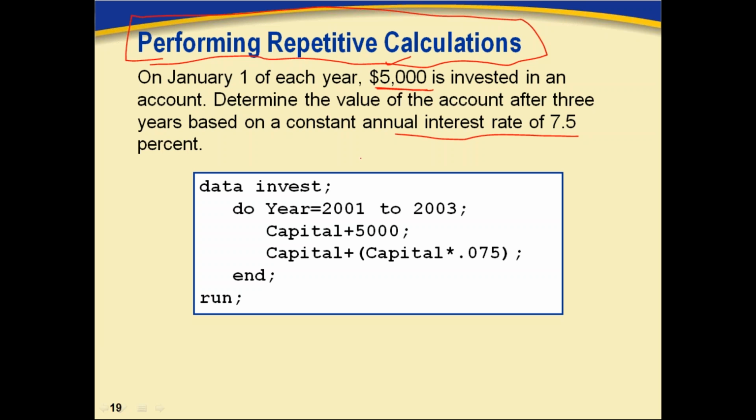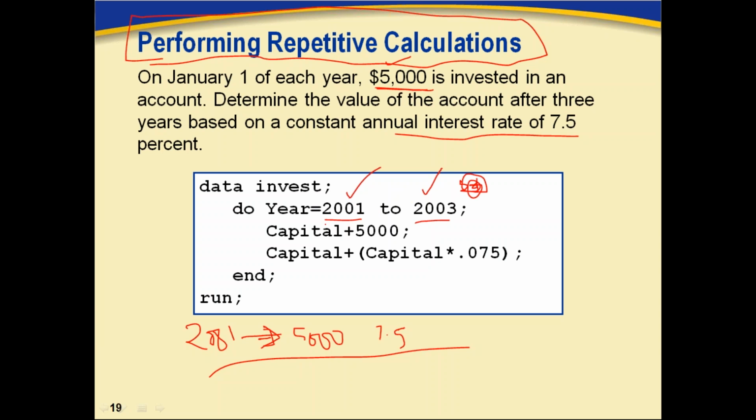let's say 2003. So let's say you have invested in 2001, $5,000. Annual interest rate is 7.5. It's the same example as earlier. So I have to run the loop from 2001 to 2003, based on whatever year, it's up to you, based on the requirement. If it is 2011 to 2016, we'll say 2011 to 2016. Now here I want to run the loop from 2001 to 2003. I have not specified any BY here, so by default it will increment by one.